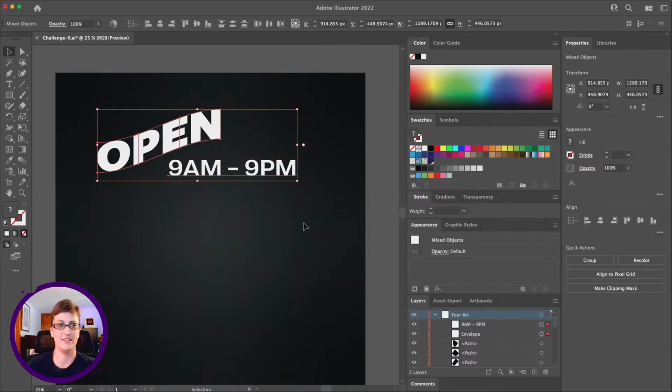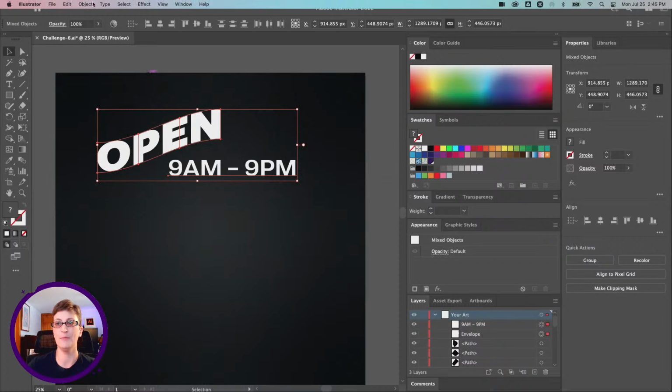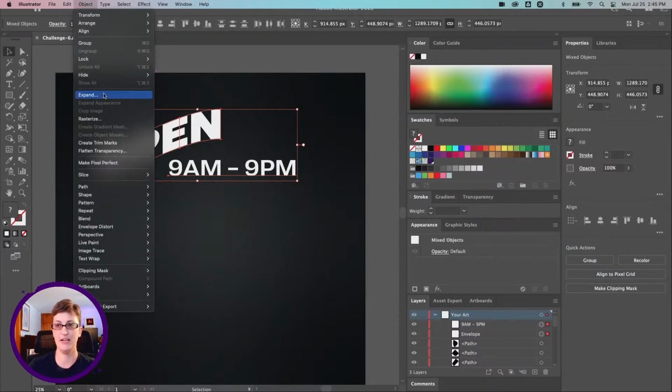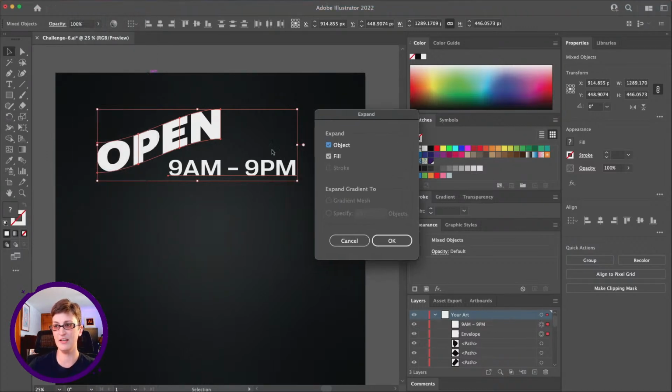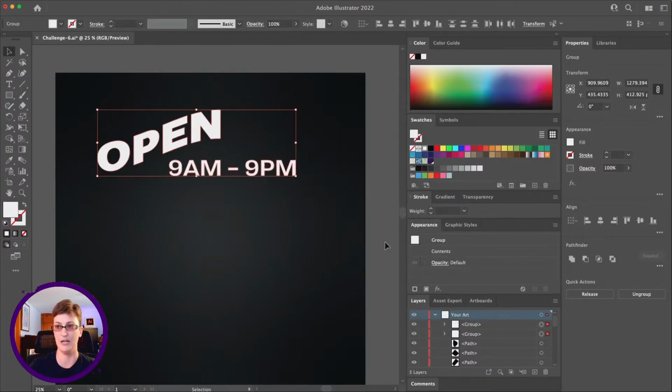So now I've got all of this text selected still with my selection tool. You can drag to just make sure it's all selected. I'm going to go up to Object, and I'm going to pick Expand. And this is going to expand my distort and all of my text into objects. So these are filled objects. It's super important for what we're doing today to use filled objects. Brushes will not work with live, editable text. So we want to expand these into editable shapes.